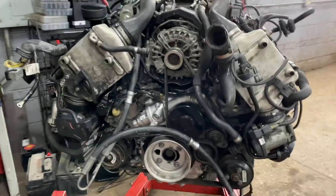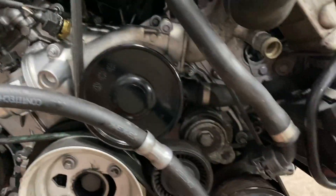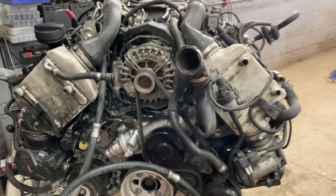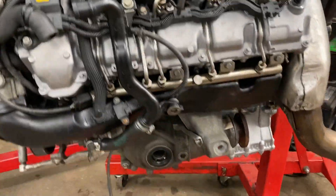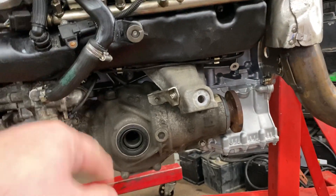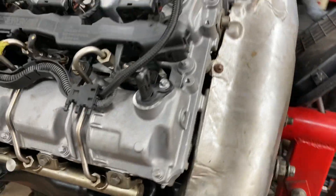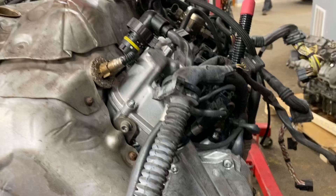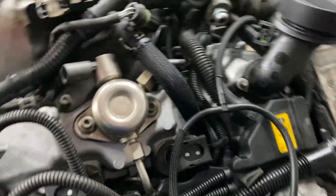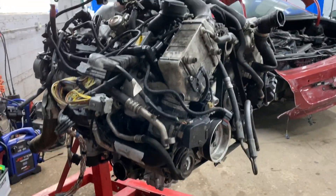Now we have the engine — it's new but hard to see. We put everything back together: you have your intercoolers, your turbos, everything is here. The front differential, because it's all-wheel drive, which is an extra drive for a BMW, your cats — everything was put together. Now we gotta install this engine into the car.